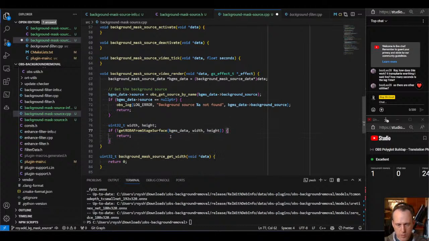I don't care about the other source. I can just return here and do nothing. I need to release the source unless I'm getting a weak reference, which stays with me.